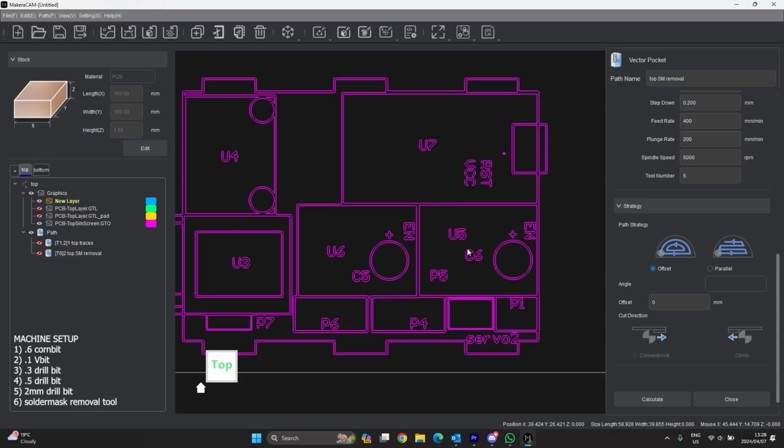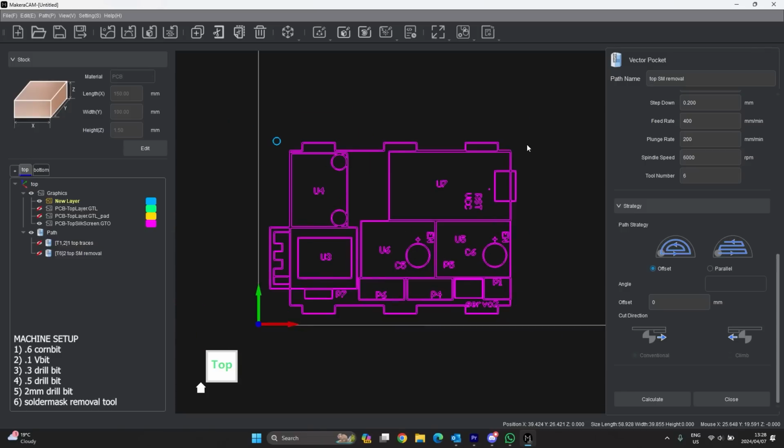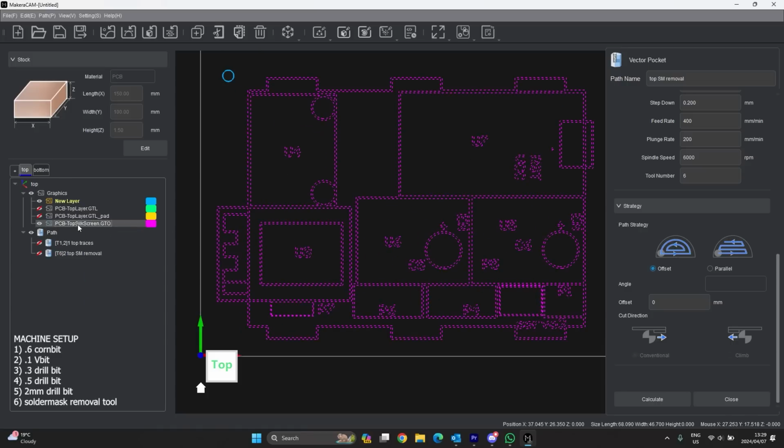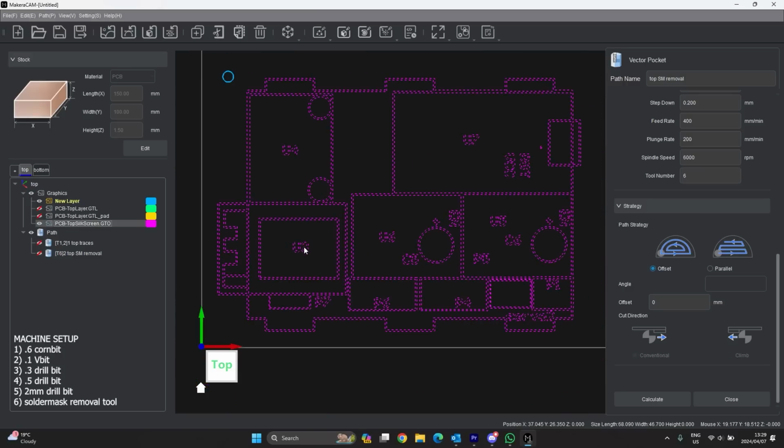I'll hide these, then I'll open the silk screen. This is the new feature that we've figured out, a good way to apply graphics to your PCBs. This is a white solder mask that we'll put on top of the green solder mask, or whatever color you're using for your base. What we'll do is create a laser toolpath onto the white solder mask just to harden it in specific areas, and then you wipe off the rest of the solder mask, and you're left with white text.